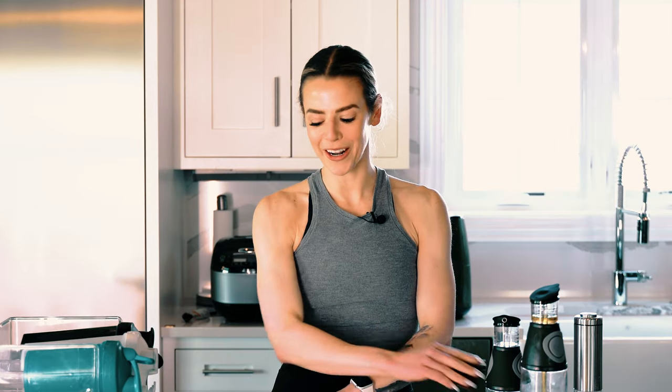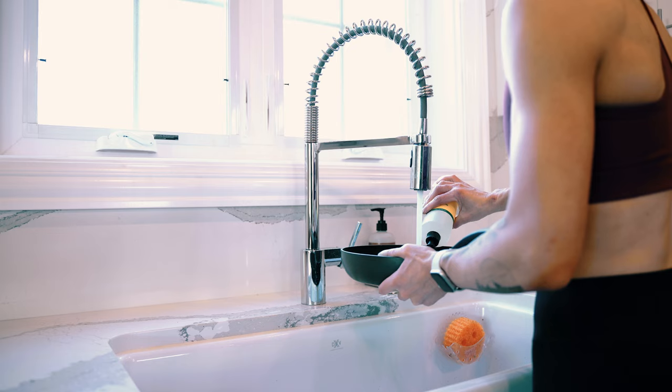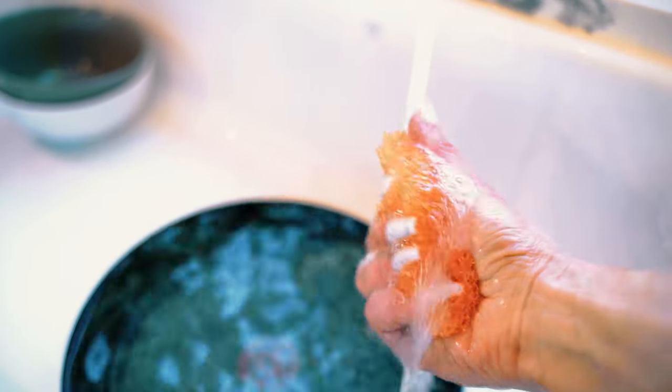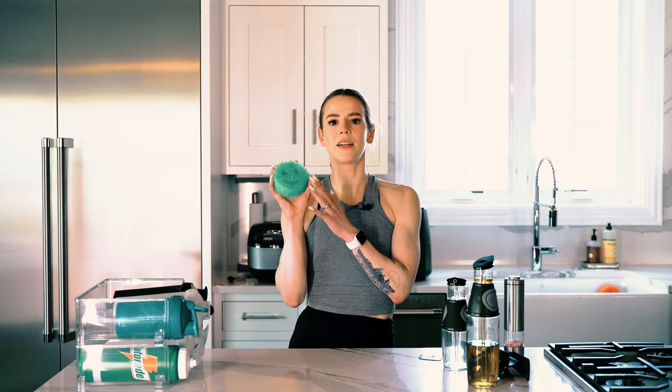I feel very passionate about all of these products. Next up, when it comes to washing dishes, I've used a lot of different sponges but the Scrub Daddy has won it. You do want to get the Scrub Caddy that goes in your sink so it can drain through. When they are more dry they are pretty abrasive, but as soon as you get them wet and squish it down it's incredible — it doesn't leave a bunch of stink or get disgusting, especially if you have the little caddy. This has been the best sponge I've ever used for cleaning dishes.